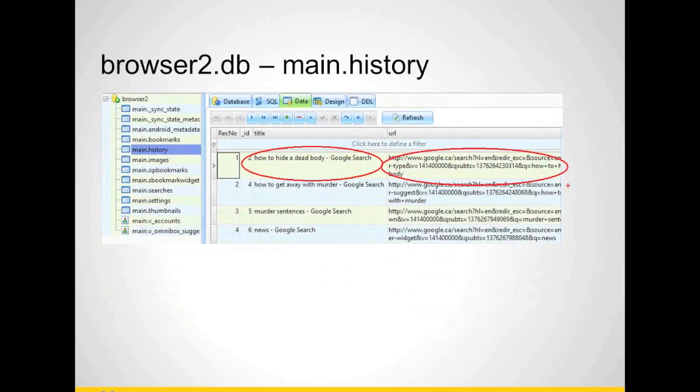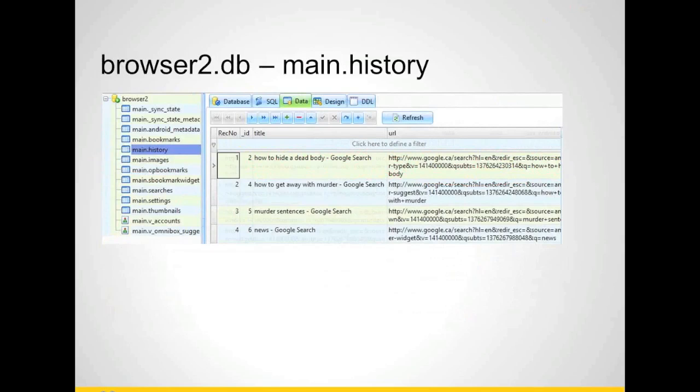Something to notice in the URL is this flag here, q sub ts equals. This is a Unix timestamp, and gives you some information about when the search was performed. Obviously, you're going to have a timestamp in this database from Chrome, but this timestamp is slightly prior to the time that the browser saves in the database, and could be used to verify that the times are consistent. I'm not sure exactly what this field name stands for. Obviously, the ts is timestamp, and the q is the query. I'm not sure where sub fits into that, but just something to keep in mind.